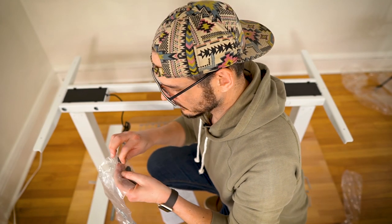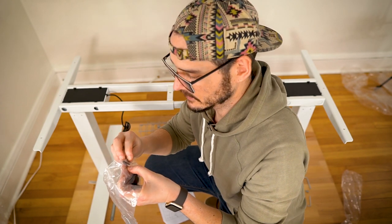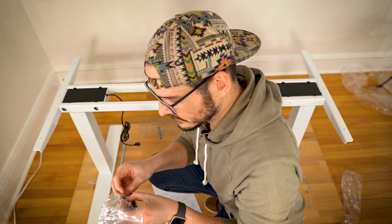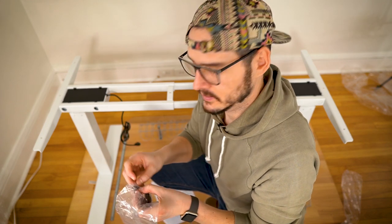Okay, now we're gonna attach these little rubber pads. I think these are to protect the desktop, maybe. I don't know, it's the underneath, but definitely to stop it from bumping against the metal, maybe when you work, but just a little bit of cushion.